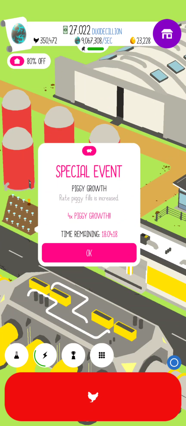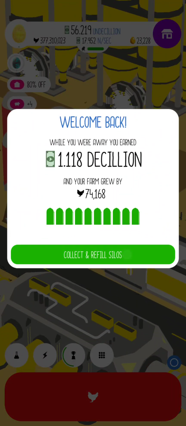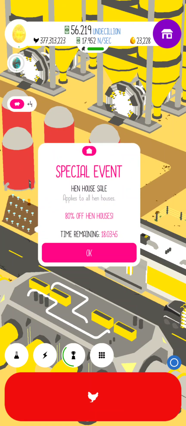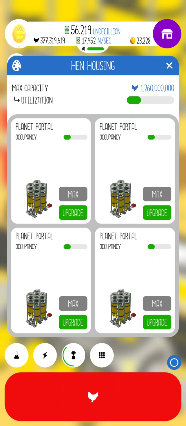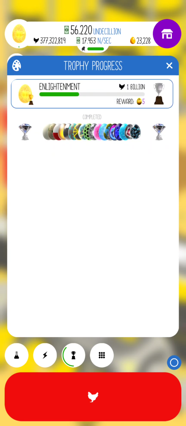I'll explain this quickly. So special events, they cycle through. You very rarely will find a time that there's not a special event going. And so if you are on a really difficult egg, like let's say that you refuse to prestige, you want to finish off a specific trophy before you prestige. I did that a couple times. I really wanted to get to that 1 billion before I prestige, that sort of thing. Then I would wait for these special events because they're usually going to give you a huge advantage. For me, for example, I waited until I got this 80% off of the hen houses so that I could buy all of these planet portals so that my capacity could be over 1 billion, because that's the trophy progress that I'm going for currently, is to get the 1 billion chickens.